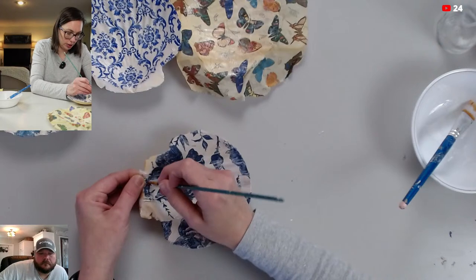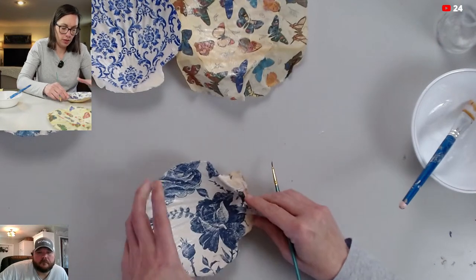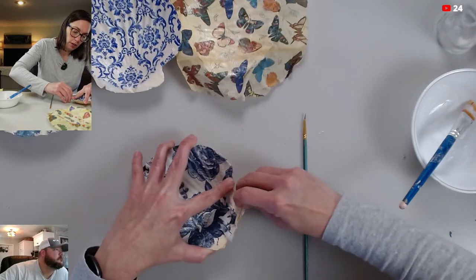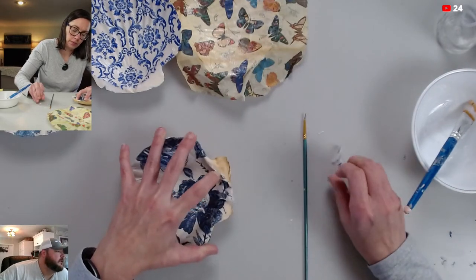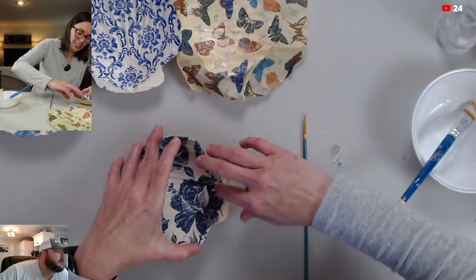This one is just a lot more... Yeah, I'm zoomed in as far as I can. Yeah, you're not talking, so it must be very complicated. Trying to make sure that I don't see I lifted it.